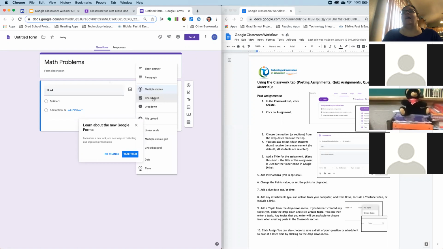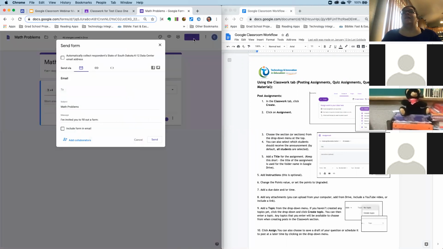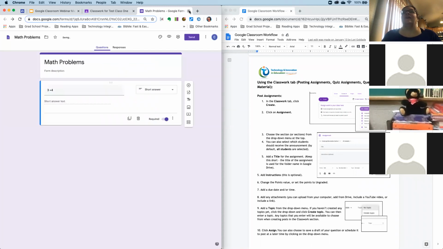And I do not want them to have multiple choice for this. So I'm going to change it into a short answer. If you are not familiar with the different Google Docs and things like that, you don't have to use this. You could upload your own worksheets. It doesn't matter. I'll hit required, and then I'm going to title it. So it's titled, it's done.